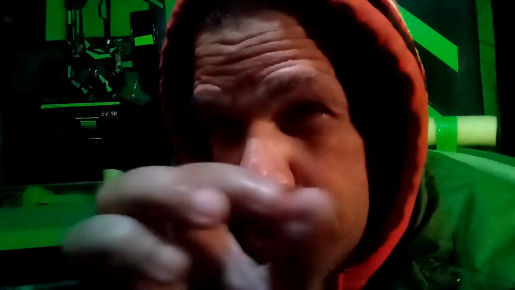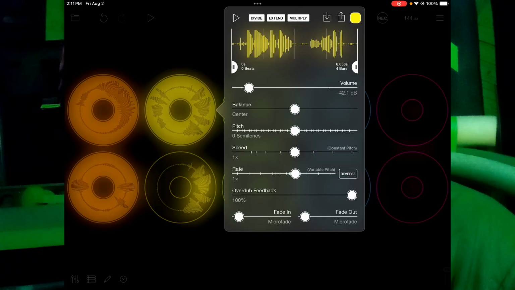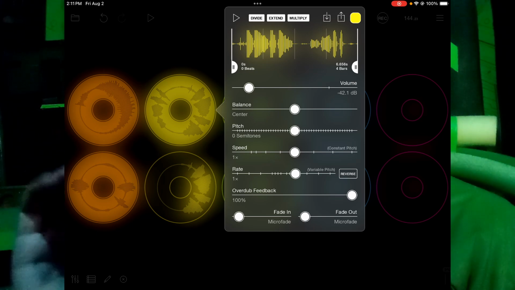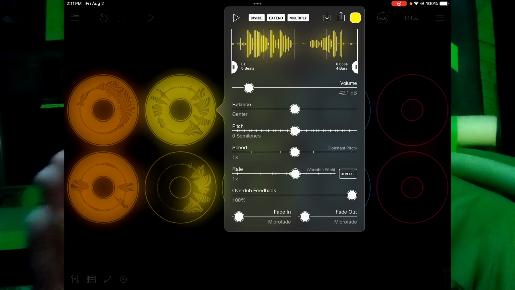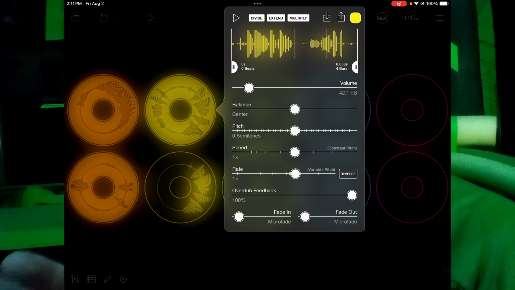Another thing that is very handy to know that you can do, this is tip 3 here, is that you can actually pinch and squeeze and zoom your loops so that if you want to trim your loop to the exact right place, you can do that in Loopy Pro. I am going to swipe up on this, and it shows you the waveform of the loop with these handles that you can drag to chop the loop off exactly at the right place that you want it.